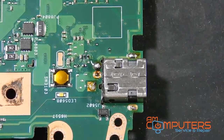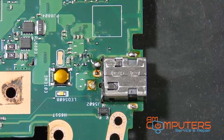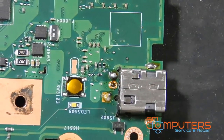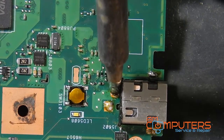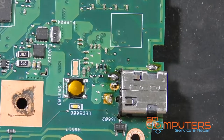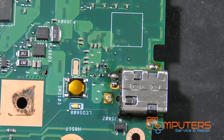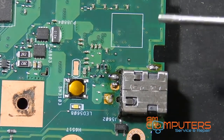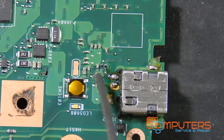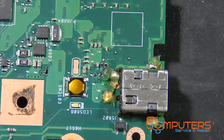This is actually pretty hard to do standing up because I can't really see between the camera and the angle I'm trying to work at. So let me see if I can fix that. Okay, that's a little bit better. So now I'm gonna apply some flux. And grab my desoldering gun and see if we can remove this jack painlessly.